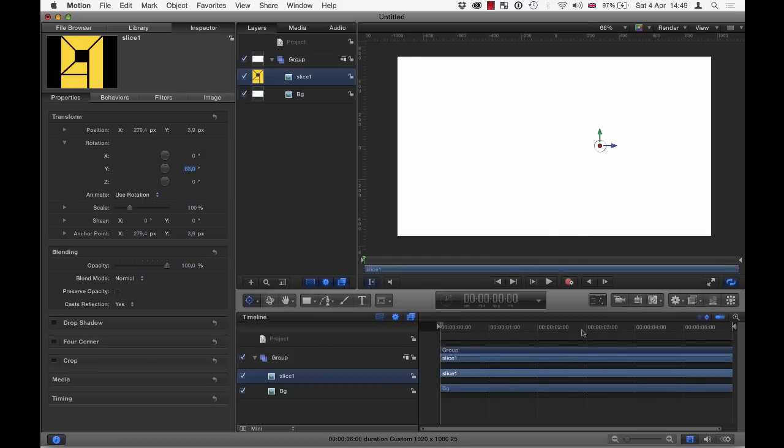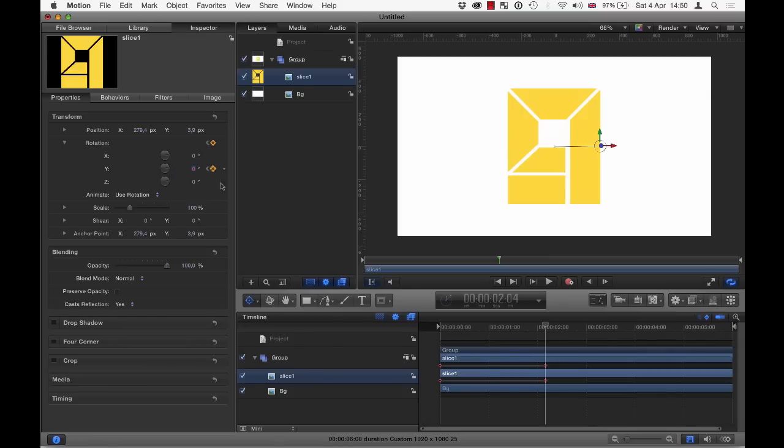So at the beginning of the project, I want to tell Motion that I want it off the screen, and then roughly around 2-3 seconds for the door to close. As I hover over again, this little icon is the add keyframe icon. If I click, it's going to add a keyframe, and what I'm telling Motion is at this point in time, be in that position. Okay? So let's drag the playhead to roughly around 204, so around 2 seconds and 4 frames, and I'm going to double click and type in 0 to reset that.